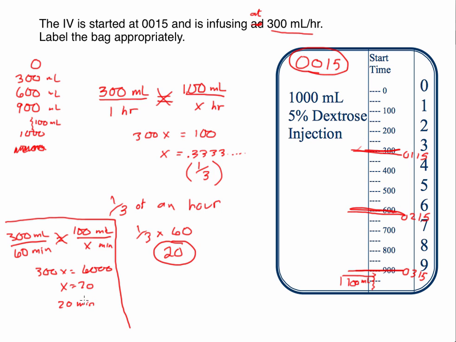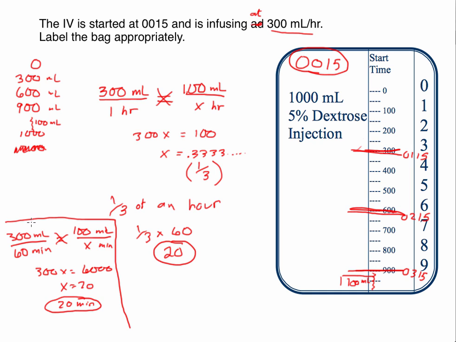So my point is this. We're eventually going to have to convert it to minutes. Do you want to first just solve it in hours and then convert it into minutes? Or if you can write our rate as 300 milliliters per hour, if you can write that as a certain number of milliliters over 60 minutes, then you can just solve the proportion, and your solution there is going to be in minutes.